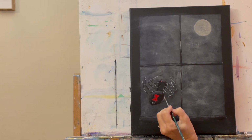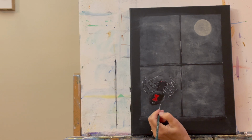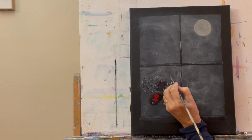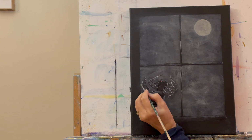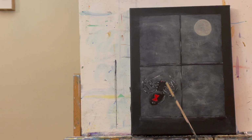I'm going to hit a little bit of just some white around here, right over that gray a little more. Maybe I'm coming in down here just a little bit. Hit some on the tips of these little... We're not going to see so much of the spider's arms too much. We're going to have a spider web there.